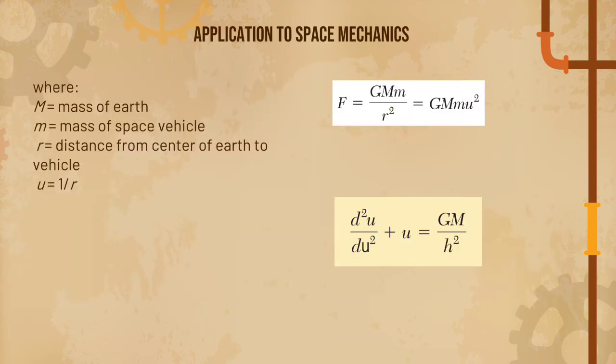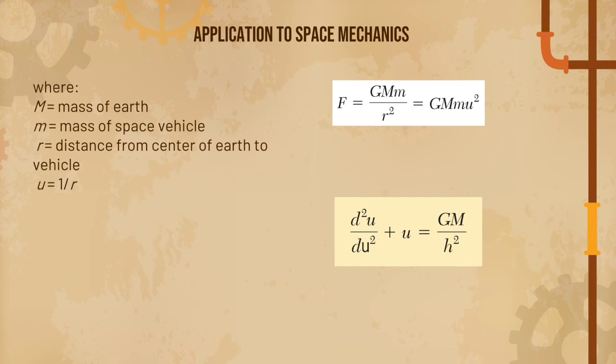Application to space mechanics. After the last stages of their launching rockets have burned out, Earth satellites and other space vehicles are subjected to only the gravitational pull of the Earth. Their motion can therefore be determined from the equations which govern the motion of a particle under a central force after F has been replaced by the expression obtained for the force of gravitational attraction.